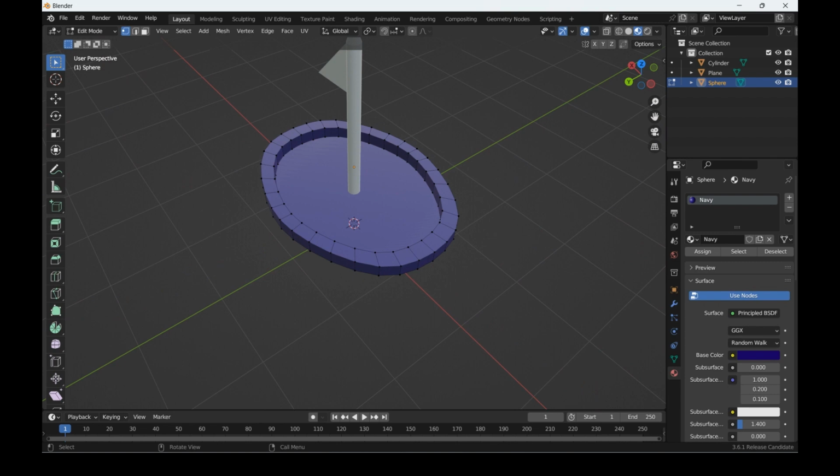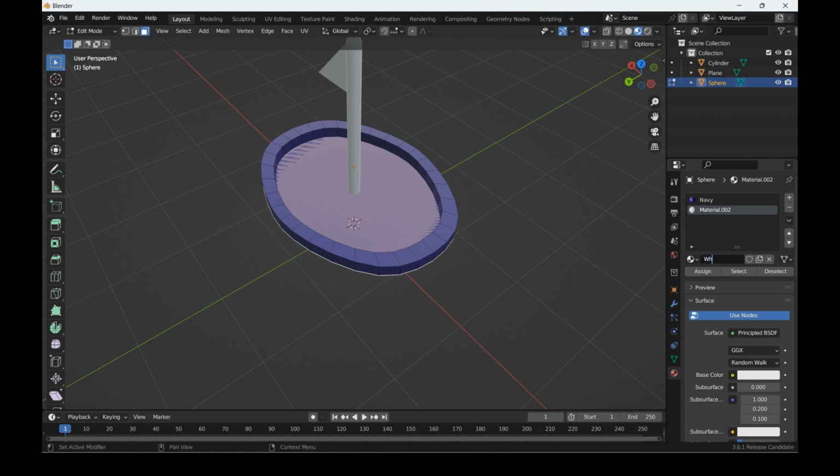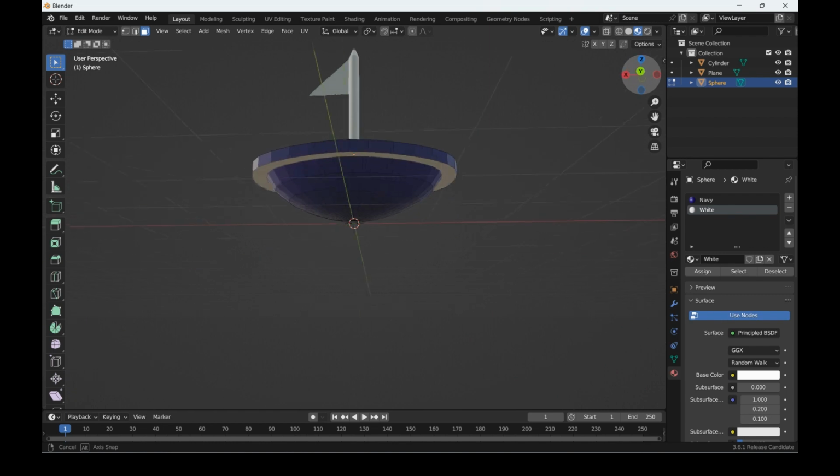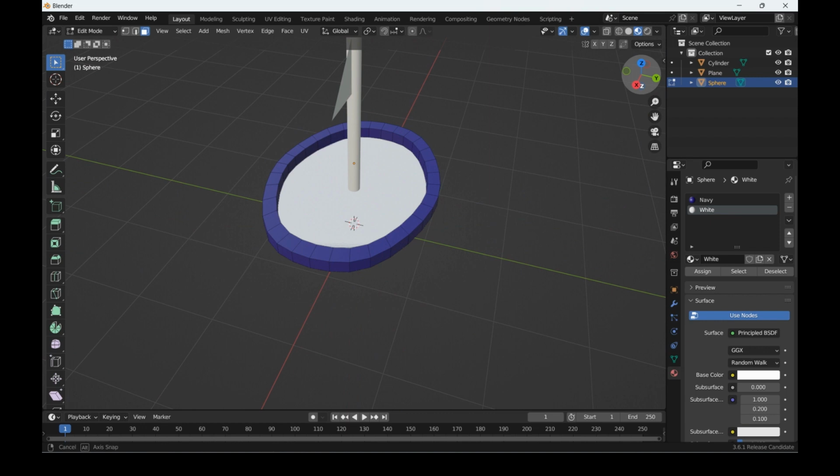The problem is, see this floor? That's not what color I wanted it to be. So how do we make that white? Well, what you can do is go to face mode, and we're going to select this. The first thing you need to do is add a new slot for a material, and then add a new material, and we'll name this white. It's already white, but we can make it even whiter, which is what I want to do. Bright white. We'll select this, and we're going to select white and hit assign. So now, as you can see, we have our floor a nice white color.